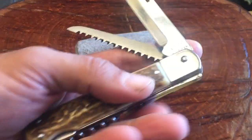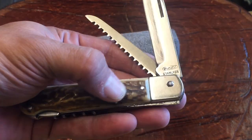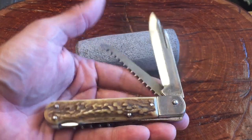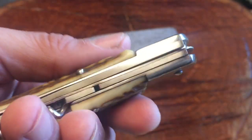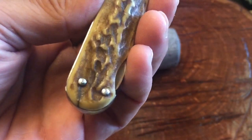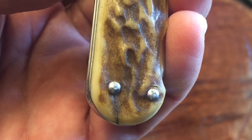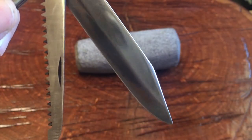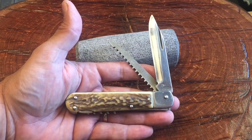Check out this beautiful Mikov — it's got stag handles, it's got an imperfection in it. I got it used; I think I paid about 25 bucks for it on eBay. They make much nicer Mikovs now with different designs on the handles, so these are starting to go a little bit by the wayside. But they're worth carrying and worth having — bare bones. These are issued to the Czechoslovakian military. The stag had a crack in it, so I sealed it with a little JB Weld, mixed it up, stuck it in — that way the stag won't split any further. The blade was used a little but not too bad; just a couple of swipes on my diamond Easy Lap sharpener and it came right back up sharp.